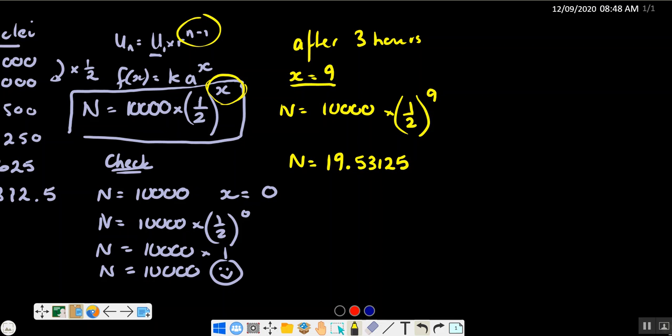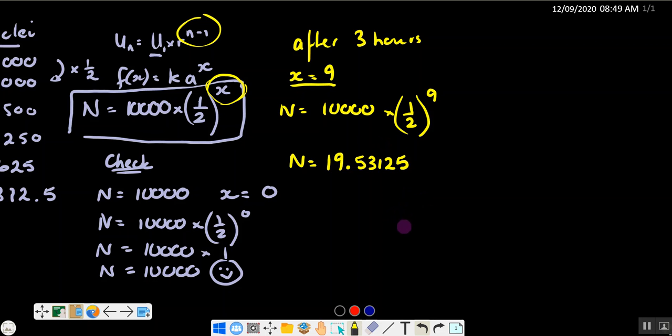You can have half a nucleus? That's not true. But it's already left above 19. Well, it's the number of nuclei. Now, I will defer to your physics teacher. You can go and ask your physics teacher what they would say. I would suggest it's something to think about, though. It'd be interesting what it says in the back of the book, actually. Have a look. Why don't you check it out?